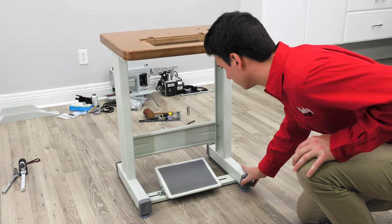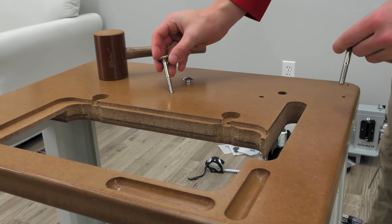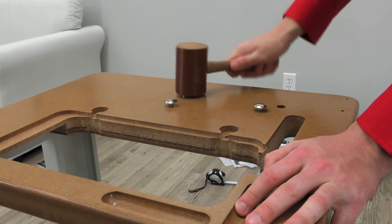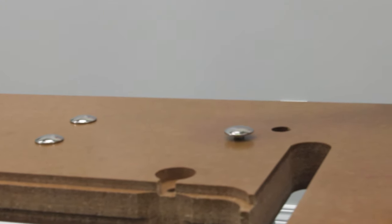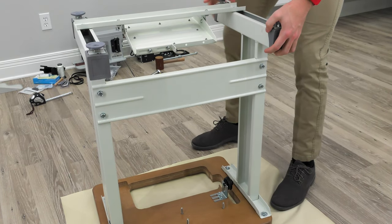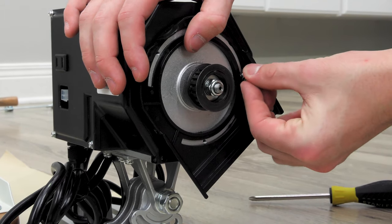Now that your table top and legs are all tightened down, it's time to move on to the table top motor attachment. You'll find three carriage bolts inside the box with the motor. Use a mallet or hammer to pound the three carriage bolts into the three through holes through the top surface of the table top — the flange of the carriage bolt should rest flush with the tabletop's surface. Flip the table over again, legs up, and place the tabletop on a soft surface to avoid scratching. Within the motor box you'll find the plastic belt cover and its mounting bracket. Secure the belt bracket to the end of the workhorse servo motor using the three small screws.